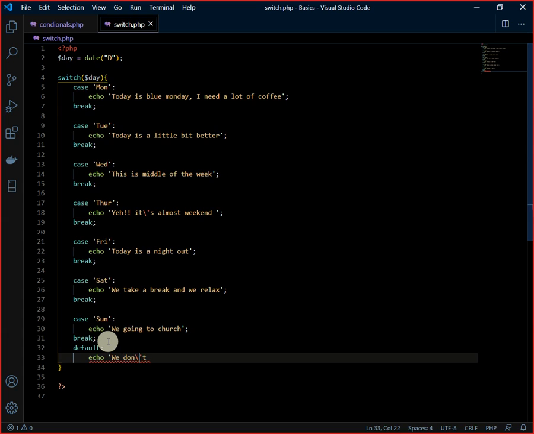Remember to escape the apostrophe with a backslash again. So that is a default, some sort of a fallback in case no match is found.